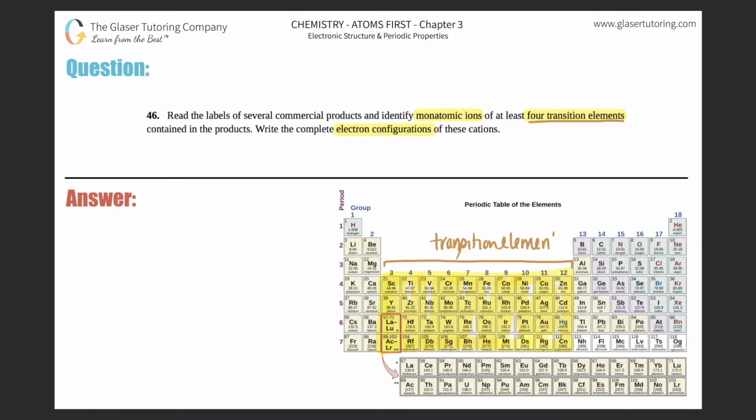elements. Okay. So they want you to figure out from the commercial products what monoatomic ions they are. So I'm just going to say that, all right, I looked around and I'm going to pick iron because iron is used in a lot of tools, used in a lot of steel. I'm going to use titanium, which is over here. Titanium can be used in aircraft carriers, on planes, and also in artificial hips. So my dog has 2 hip replacements and they're both made out of titanium. So that's pretty cool. He's like bionic. We call him Tyrion Bionic, but that's okay.